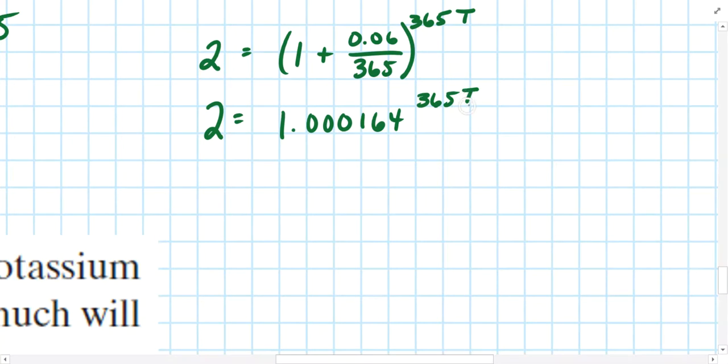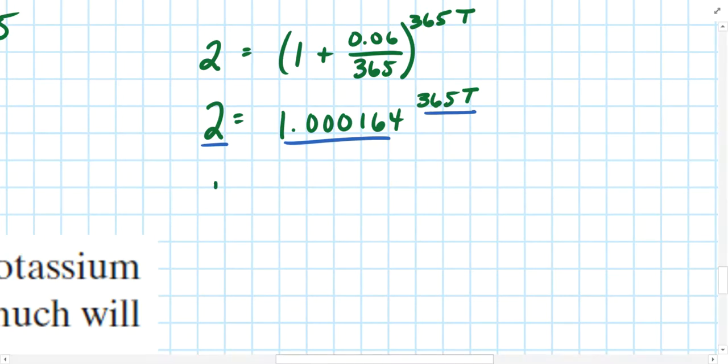But I have no idea what the t value is going to be here to solve this, and this is written as an exponential right now. We've got a base, an exponent, and an output for the exponential, and I have no idea what t is going to be, and I have no idea how to solve it. But if I rewrite the exponential as a logarithm, I might get somewhere.